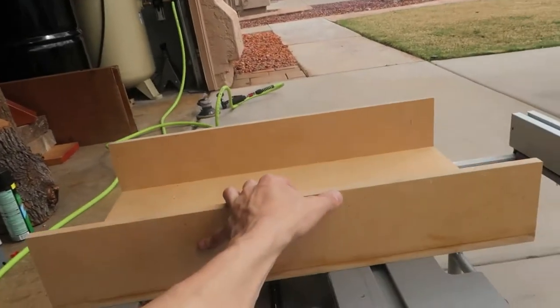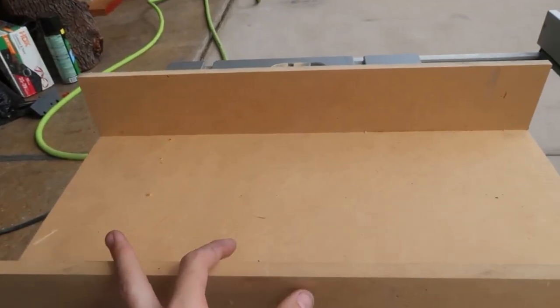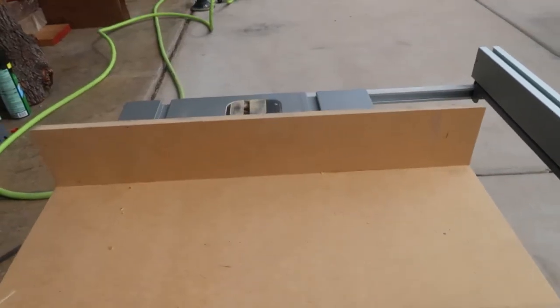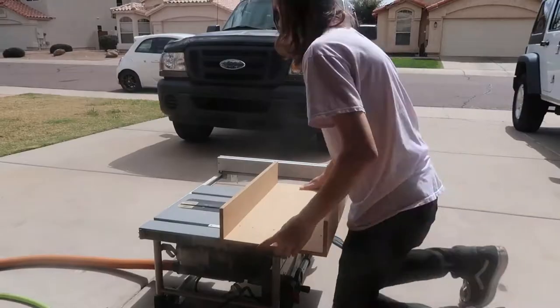So the height of the bushing was kind of messing with it. It's not perfectly flat against the bottom, because it's screwed in with five screws and not a ton of them. But anyways, whatever. I can't really make it more perfect. So I took the bushing out. Slide's perfectly smooth in there. So all I need to do now is turn the saw on and actually make a cut through it. So I'm just gonna increase the blade height a little bit at a time until I get it like a third of the way up the board probably.